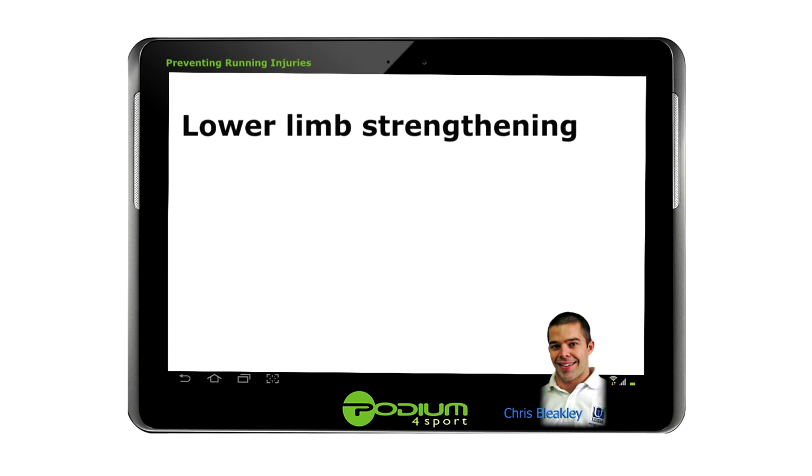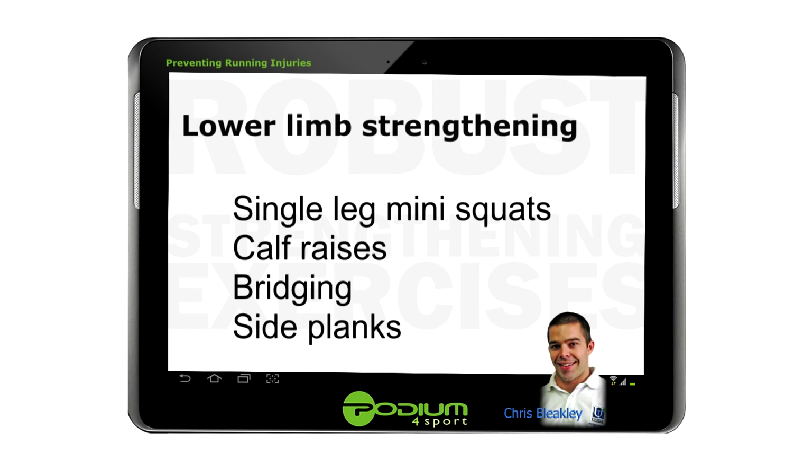Strengthening exercises are also important in this regard, as they ensure that muscle tendon units are more robust and therefore less prone to breakdown. Take the time to include strengthening exercises within your weekly program. This is by no means an exhaustive list. Runners at most levels will benefit from undertaking some of the following exercises: single leg squats to enhance balance, quadriceps, and gluteal muscle strength; calf raises to strengthen the muscle tendon unit within your calf region; bridging exercises which target the gluteal, hamstring, and trunk regions; and side planks to strengthen the oblique and hip abductor muscle groups.